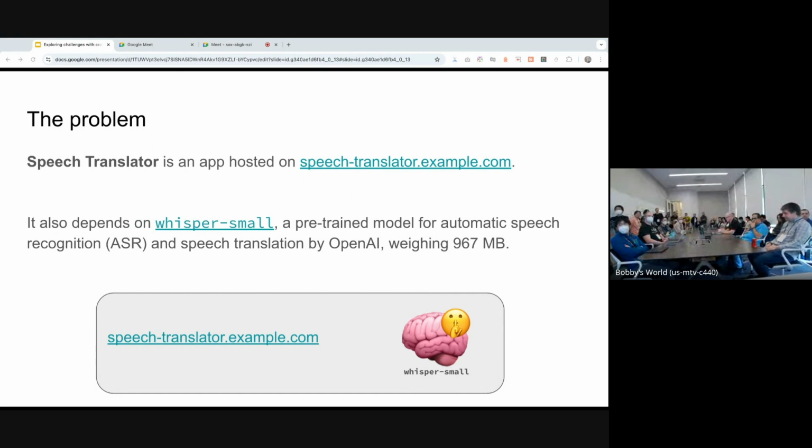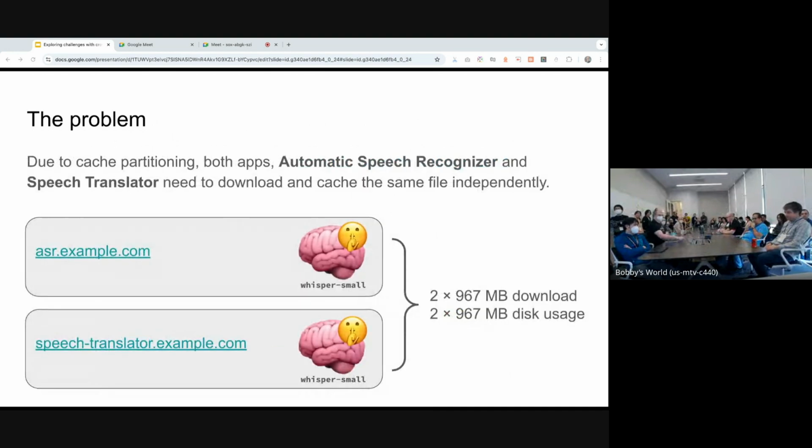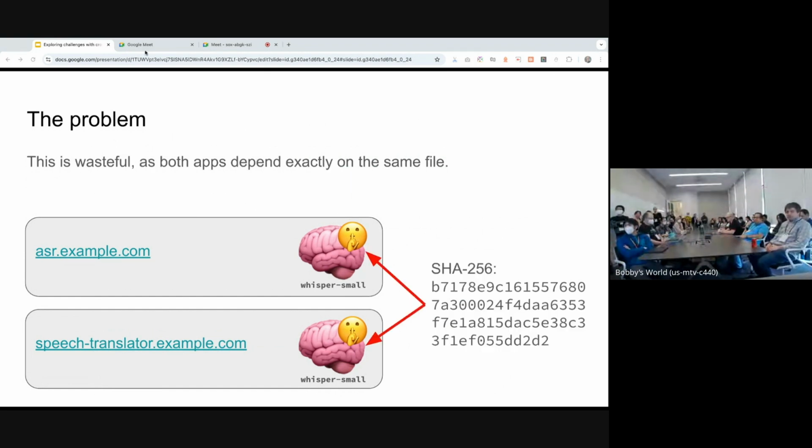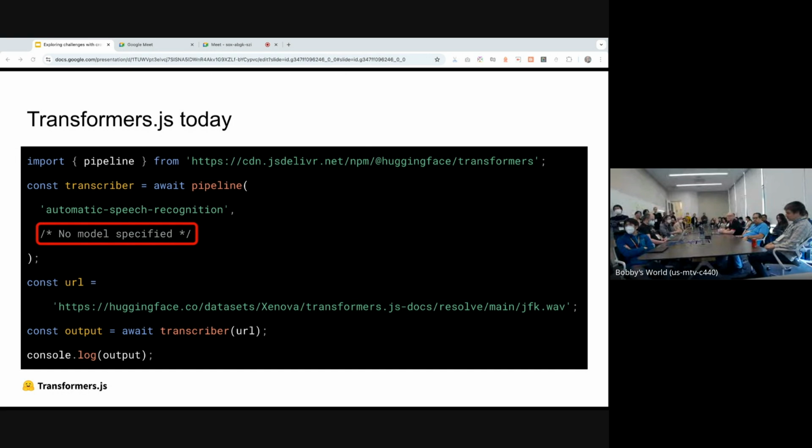And of course, if you have something like a large model, like the Whisper Small, that is 967 megabytes, you don't want to end up in a situation where two different applications like asr.example.com and speechtranslator.example.com are both caching these models locally. And of course, because we have hashes and we're very accustomed to caches and managing those caches through hashes and URLs, this is a pretty solvable part of the problem, at least, that we could leverage.